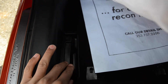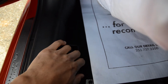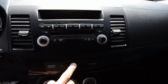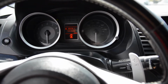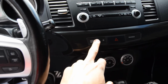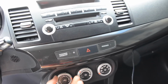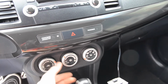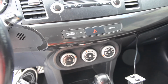Down at your bottom left, you're going to have your gas and your trunk opening button. Getting into more of the interior, you do have the radio here. You do have your flashers, passenger airbag off, and then passenger seatbelt warning. You do have your climate control, though it does feel kind of cheap. The plastic's in here, but nonetheless they are here, and they're very simple, very easy to use.